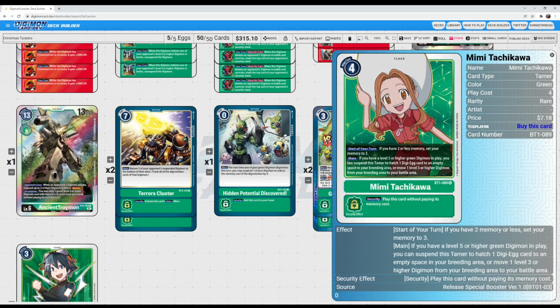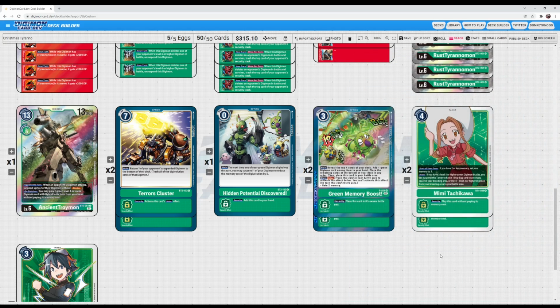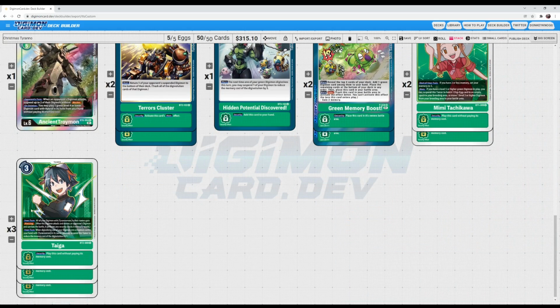2 copies of Mimi Tachikawa. Playing her for 4 kind of sucks because you don't get an on-play effect like Davis or anything. But of course, she's just a really insane tamer. Later, when you do have a level 5 green Digimon, you can just suspend her, bring out a Digimon from your breeding area, or hatch a Digi-Egg. So it speeds up the deck, which is really nice, especially because this deck does take quite some time to get set up. You do need to pick things up as quickly as possible. So Mimi definitely helps with that.